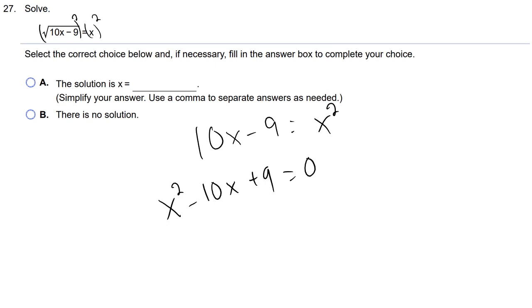I'm going to solve this by factoring, because what jumps out at me is this is going to be an x minus 9 and an x minus 1. Okay? So I'm kind of blown by that because we talked about factoring in our last class. And that means our answers are not -9 and 1. It's actually +9 and +1.